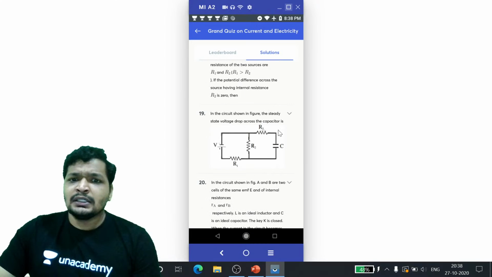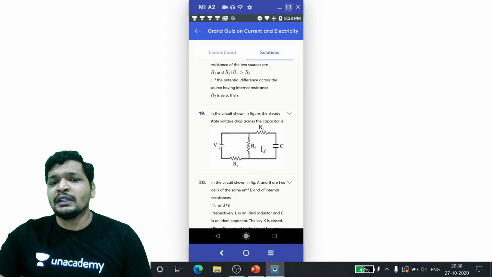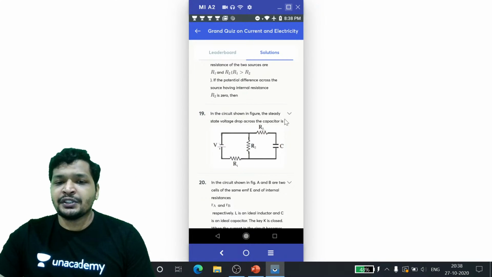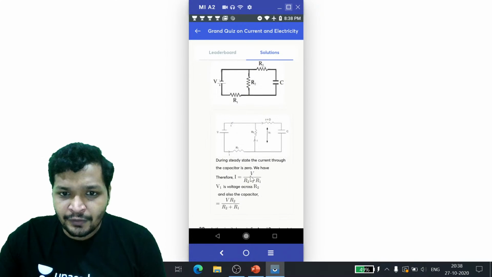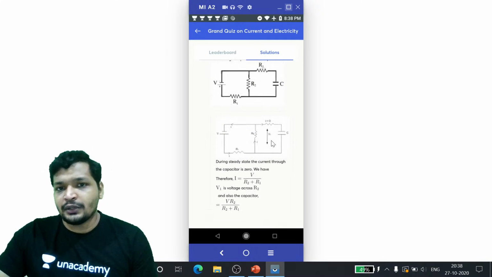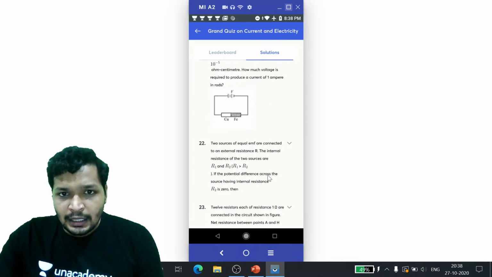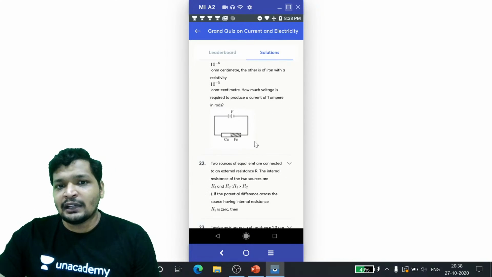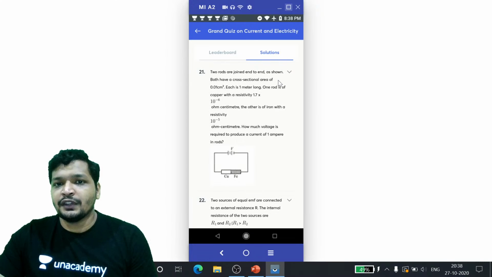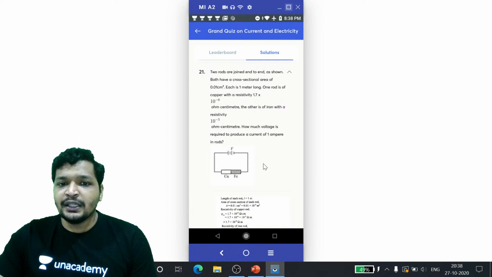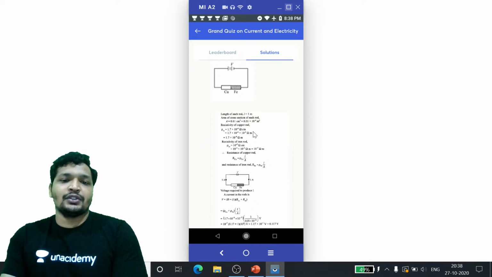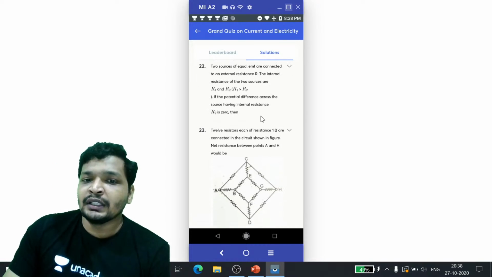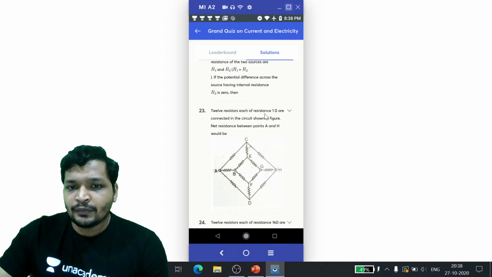If you remember this question, whatever the potential drop across R2 is, that is the potential drop across the capacitor. So it would be V into R2 divided by R1 plus R2. Right. And what else do we have here? It's a calculation based question. Calculate the resistance of each individual piece. They are in series combination, you'll add them up. If the solution is not still visible, just do it on your own. You should get the answer. You can rewind it to have a look at the answer.